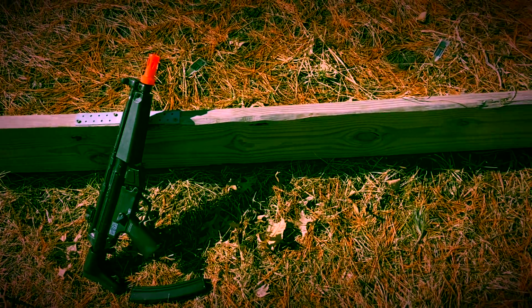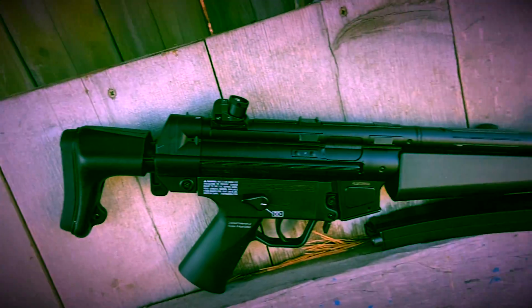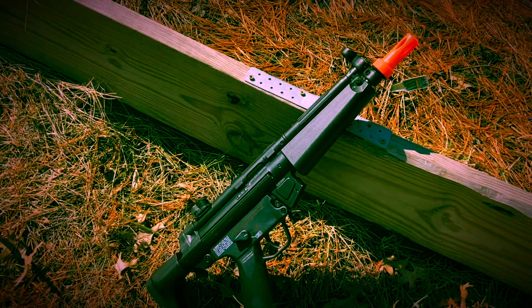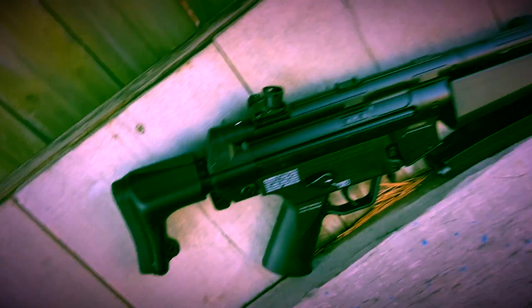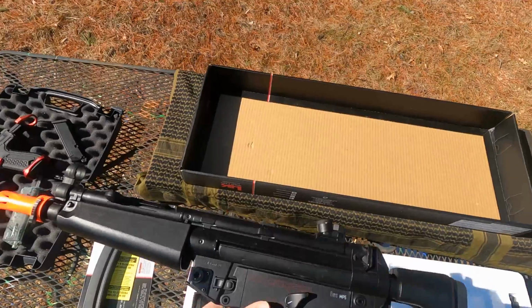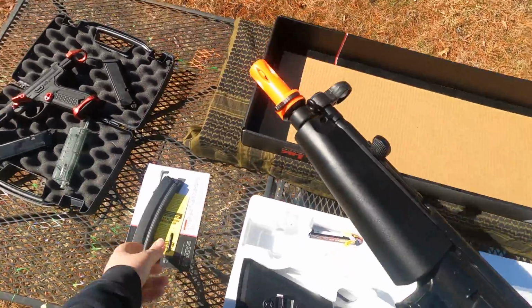According to Evike, it's around 320 and 330 FPS, making it ideal for CQB. It's about 710 millimeters plus or minus 50 millimeters depending on the stock. The inner barrel is 210 millimeters long. The package comes with two 200 round high cap magazines. It is semi and full auto with an ambidextrous selector switch. The package comes with a gun, the two mags, the A4 and A5 stock. It's fully licensed and goes for around $184.95 on evike.com. It's not bad. It's a sport line. I got it for my brother for Christmas, but he still lets me use it.